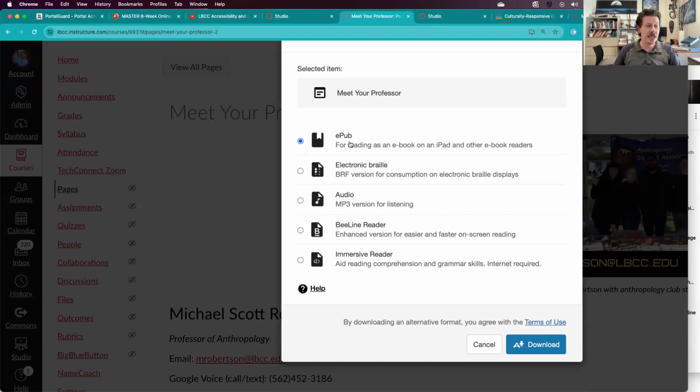They can do an EPUB, which is great if they have an iPad or a Kindle. They can read your course on their little Kindle device using the EPUB versions. Electronic Braille, obviously, for students who are blind or low vision. Audio, so they can download an MP3 file and maybe listen to it on their phone when they're driving or on the bus or whatever that may entail.